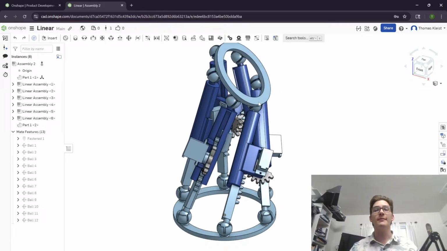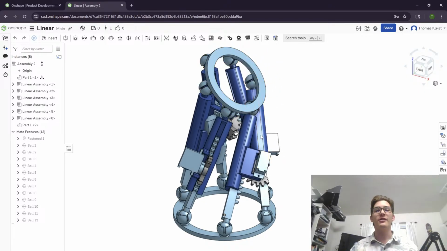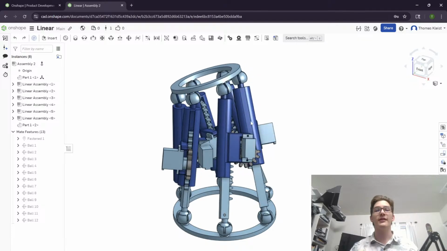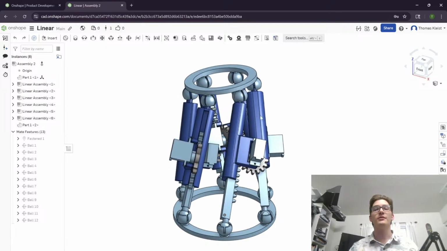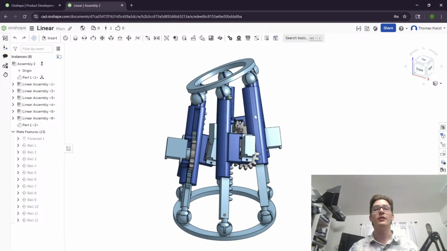And the unique thing about it is that just the way the math works out, there's a completely unique solution for every position of this top platform based on the length of these actuators.